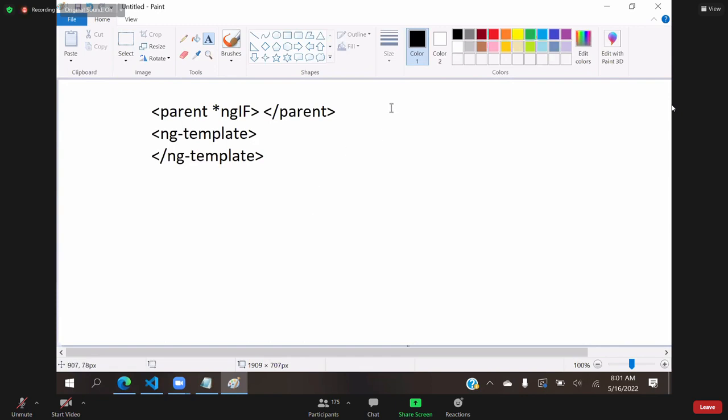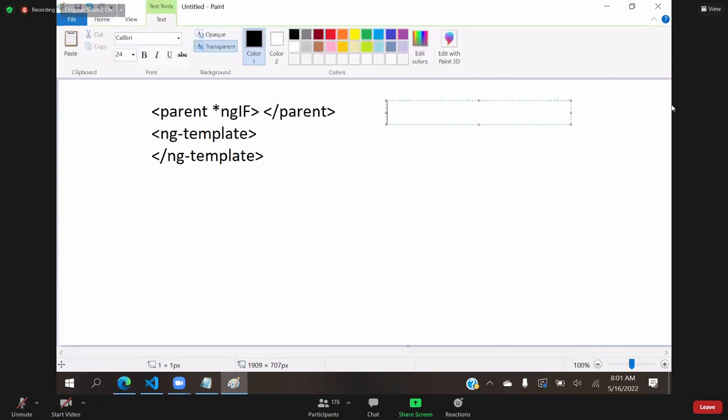So when you are using ngSwitch, then inside the parent, you should have your containers. That means your child container must be here, inside. But for ngIf, it should be outside.